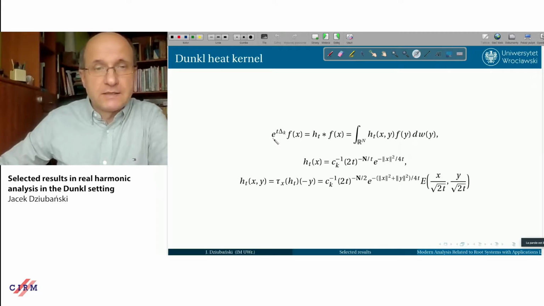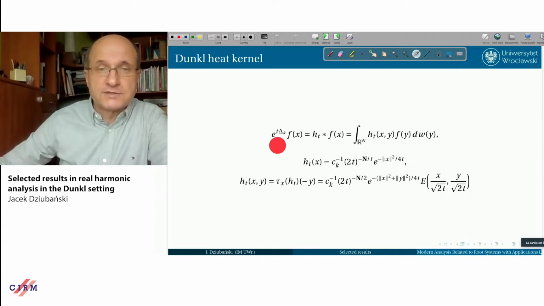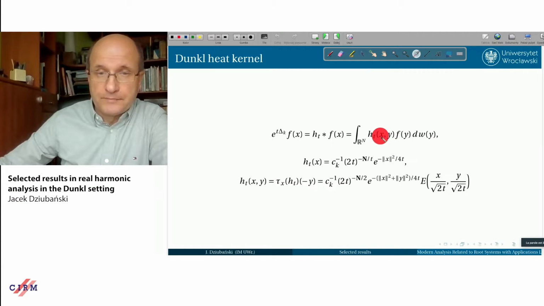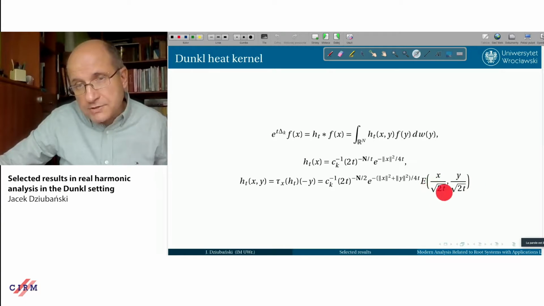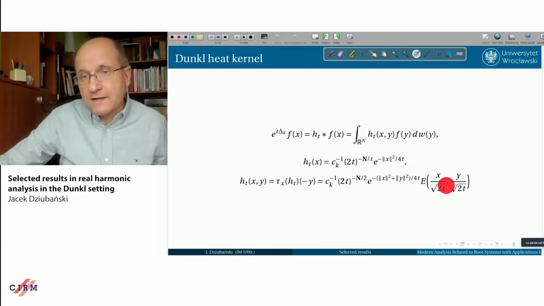Okay, now we come back to the Dunkl Laplace operator. This is the infinitesimal generator of a semigroup of contractions on L2, actually of contractions on Lp spaces. And it has a generalized convolution form. So the action of the semigroup is by convolution with the Gaussian kernel h_t. If we now take the translation of this kernel, we obtain the integral kernels of the semigroup, and we have an exact formula for the integral kernel, which involves the Dunkl kernel. Unfortunately, not too much. The behavior of that function is, I would say, rather magic.